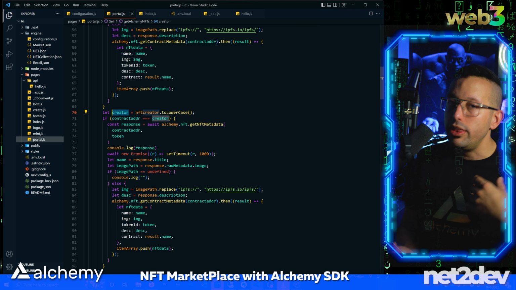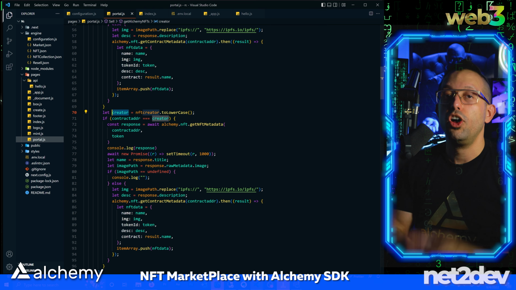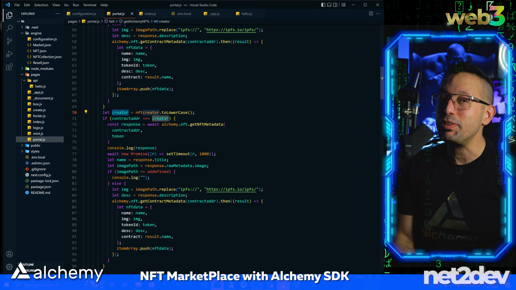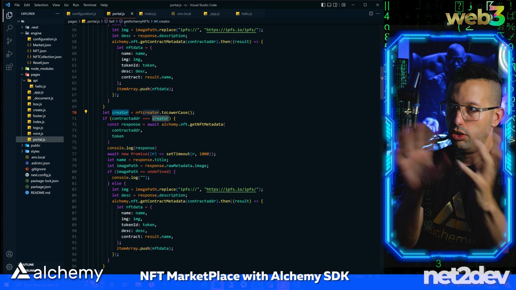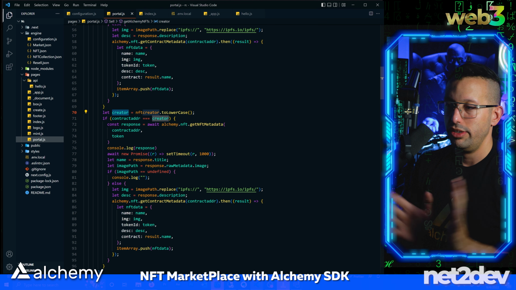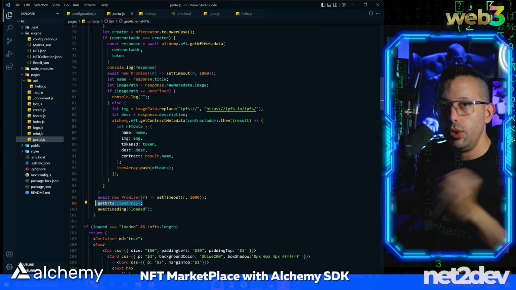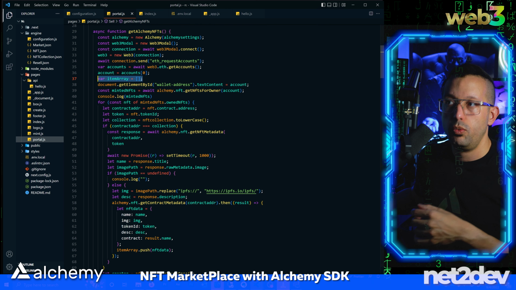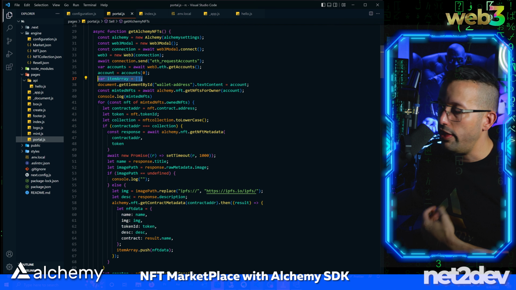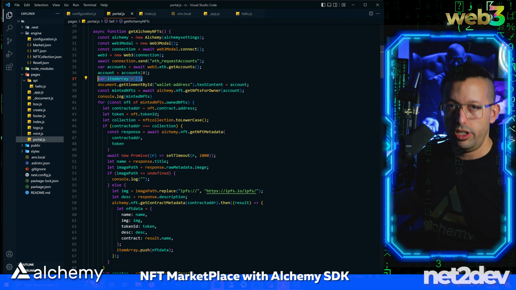And now we're not only going to have the NFTs from the collection that the user is holding, but also the NFTs that the user has created in the marketplace. Those are brand new. We're going to build those NFTs. We're going to do the interaction, and you're going to see how cool this is. Okay. Once we get that information, we'll be calling that into the items array, because I have an empty array which I will use to store all that information, so Next.js can render this in HTML, okay?